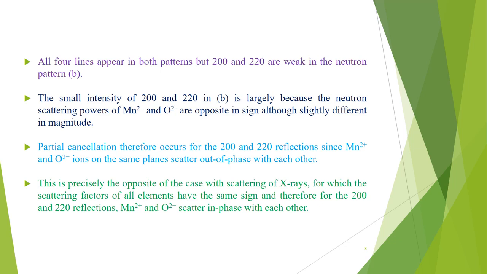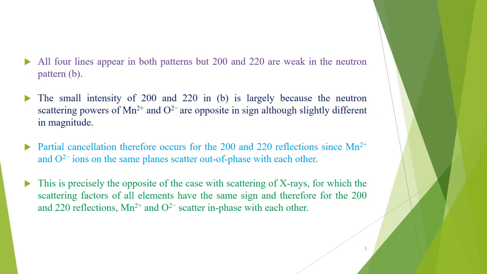This is chapter number 3, about single crystal X-ray diffraction, in which we are now studying the neutron diffraction technique. In the previous lecture we discussed the planes of manganese oxide, and we also discussed the comparison between the peaks taken by X-ray diffraction and by neutron diffraction at different temperatures.